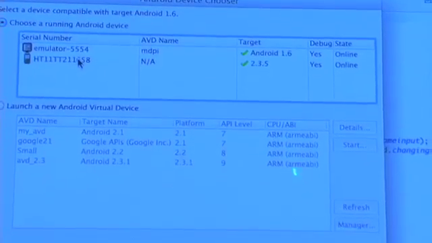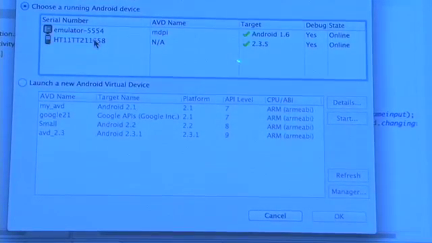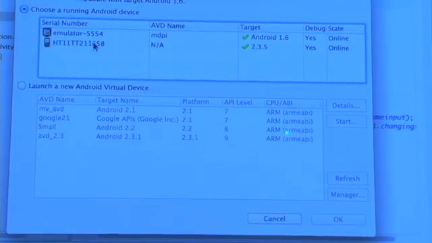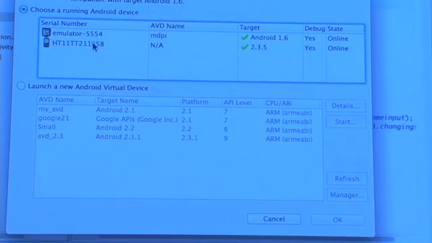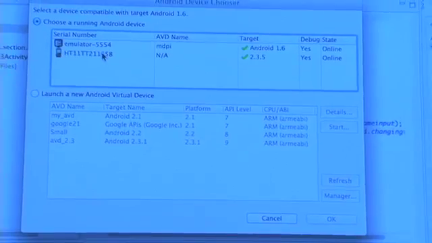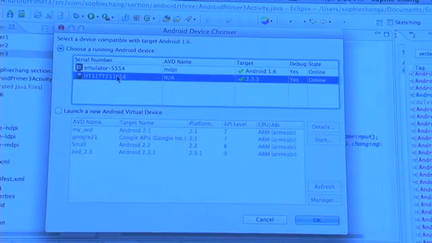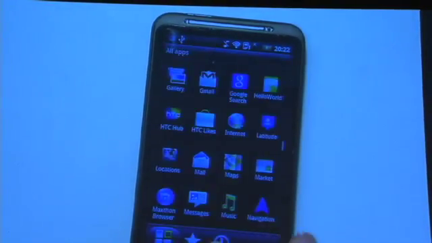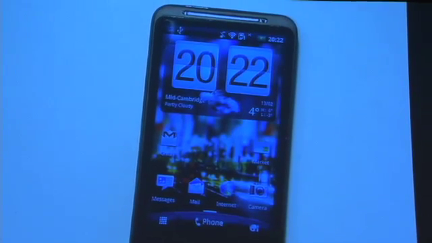And below here, if you are not satisfied with any of these options, you can launch a new one, or you can create a new one in the next view that I'll show you. So actually, let's just run it off my phone. I'll unlock it first. Okay, so let's run it here.